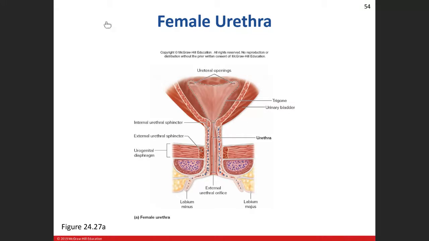So you can see here again from this figure from the book, when we're looking at the female urethra, here you've got the urinary trigone. It drains down here. Our first sphincter is the internal urethral sphincter. That's smooth muscle. And then our external urethral sphincter is going to be in the floor, that pelvic diaphragm flooring there, or the levator ani muscle, right in through here. So that's where we're going to have the external urethral sphincter.